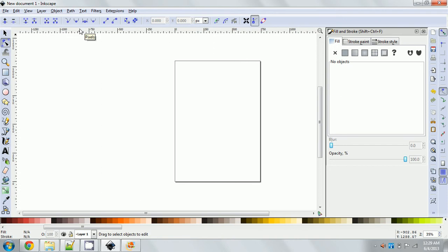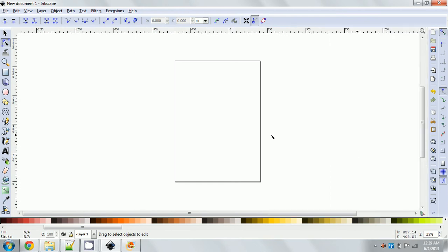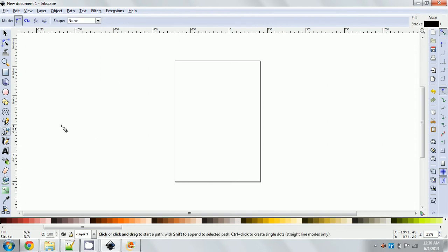Nodes are points on your object that you use to transform the object, or I should say paths. I use objects in a general sense, as in whatever you're working on. Anything in your document is an object. But actually, the way Inkscape sees objects is they are objects without nodes, like your circle and your square. Paths, on the other hand, have nodes in them, and you can change objects to paths.